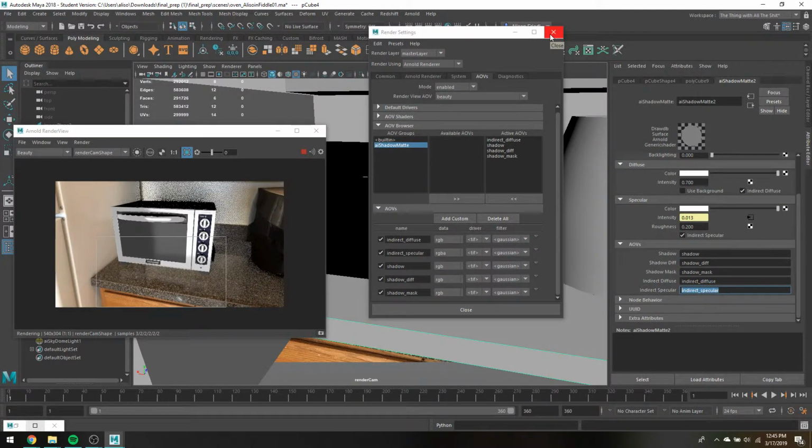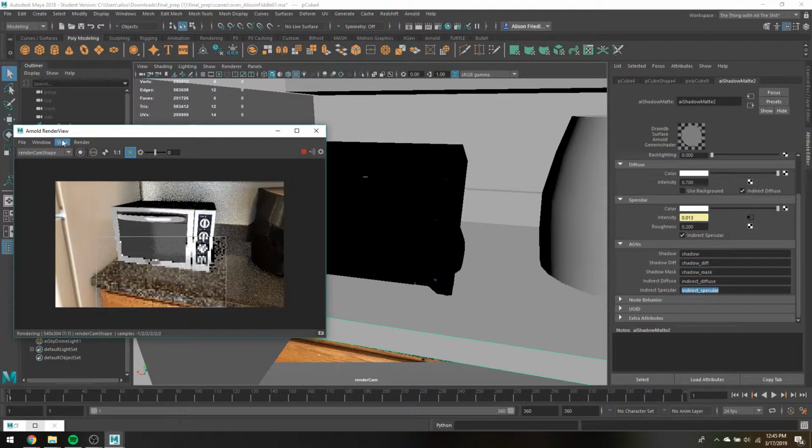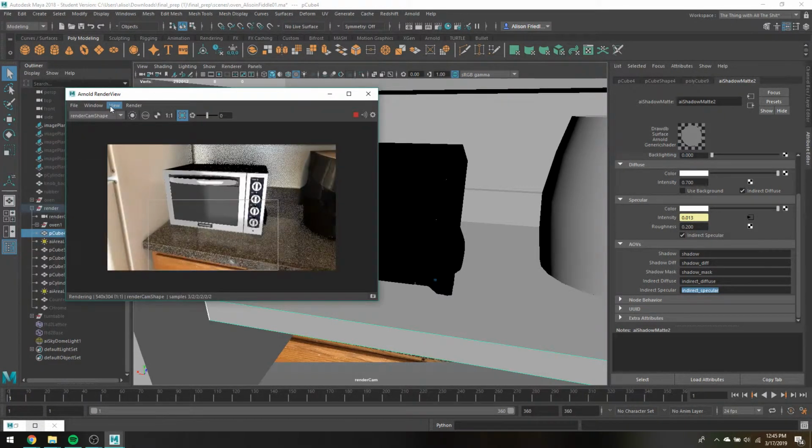So when you're testing them in your render view, normally my render view earlier was just displayed like this. If you need the beauty pass, just click View, Enable AOVs, and it'll give you this beauty drop-down. What this is showing you is the beauty pass, all of your nice materials, all that good stuff, just rendered as one image.